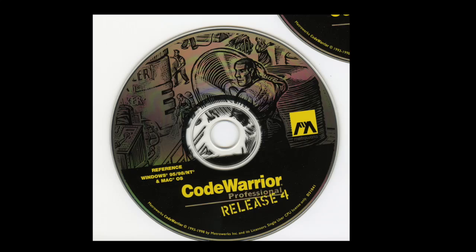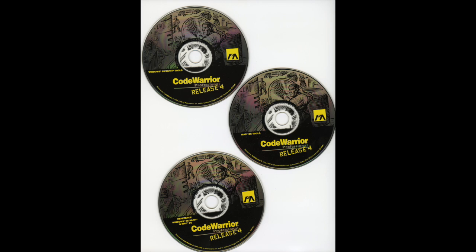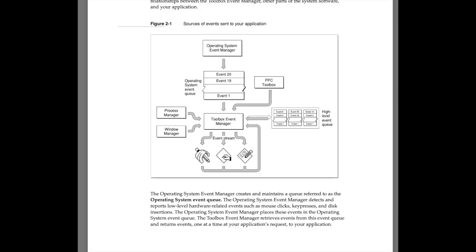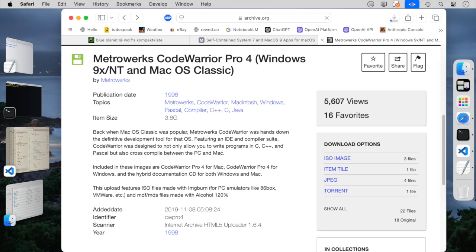Hello, let's have some fun getting started programming the classic Macintosh Toolbox with CodeWarrior Pro 4 on a 68K Macintosh. If you have a 68K Macintosh with a CD-ROM drive, like a Quadra 700 with an external SCSI drive, or maybe a Quadra 610 with an internal SCSI CD drive, then you can download the CodeWarrior Pro 4 ISO image and burn it to a CD and follow along with this tutorial.